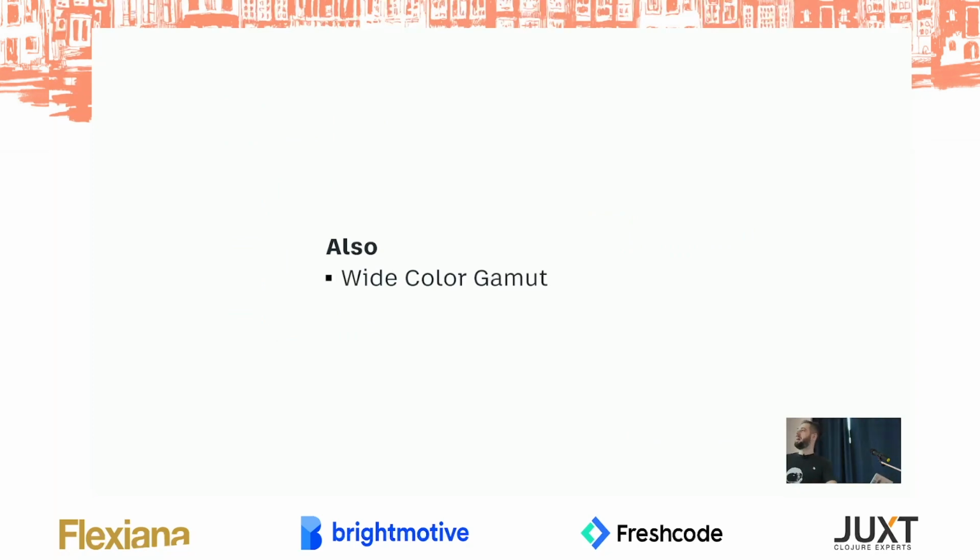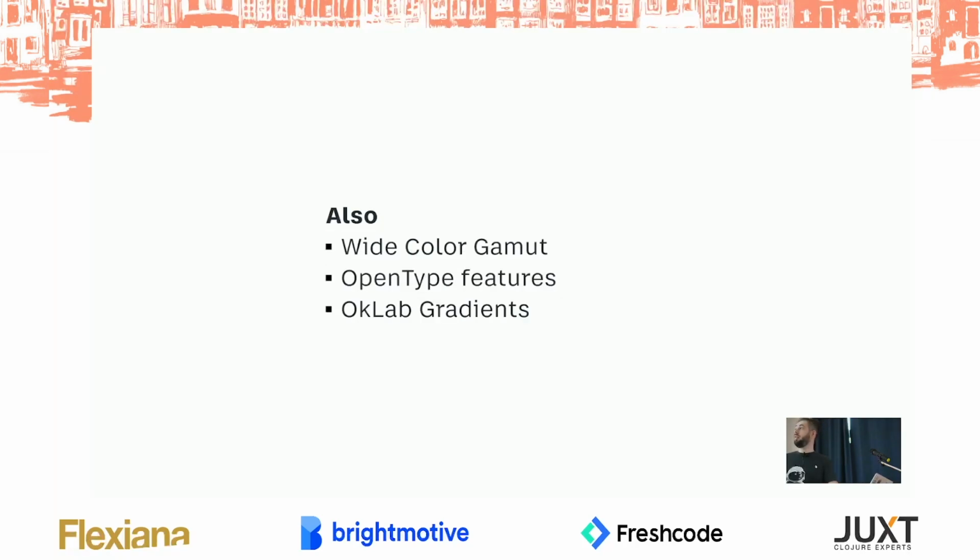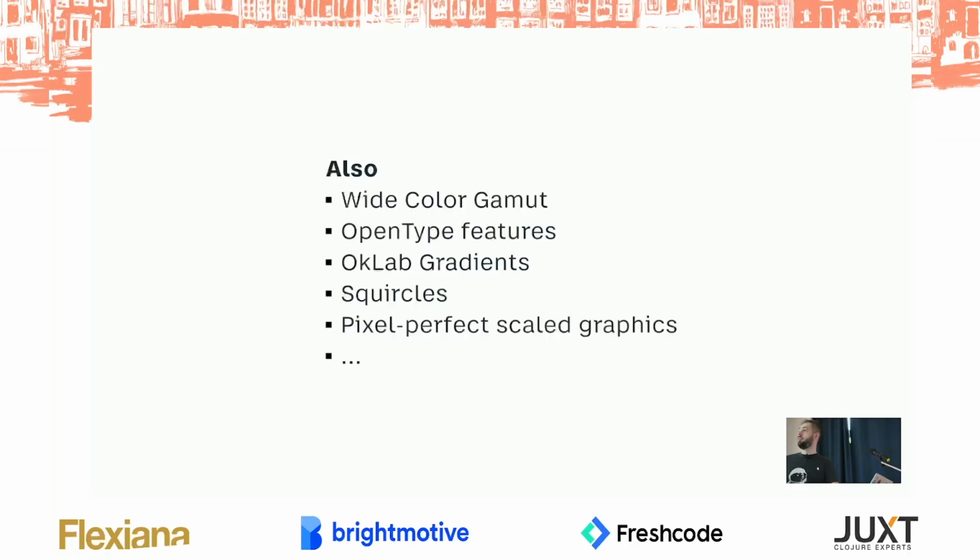Just trust me. Okay. And we have a lot of ideas as well to implement with Humble UI, like wide color gamut, OpenType features, OKLab, and so on. These are all in various stages of readiness, but certainly planned, right? I want to be like the latest and best of what computers can offer us.